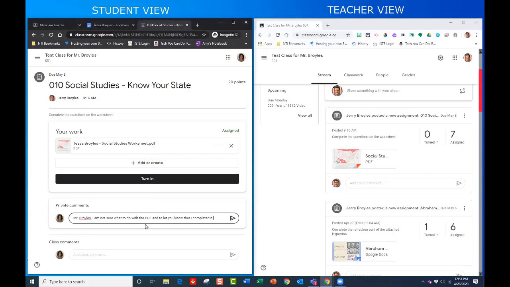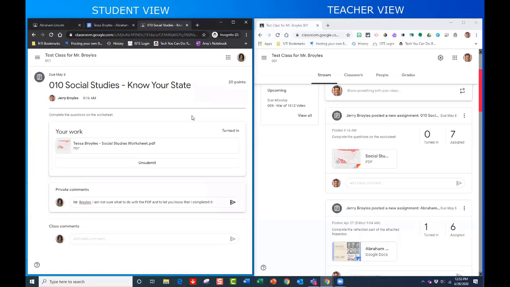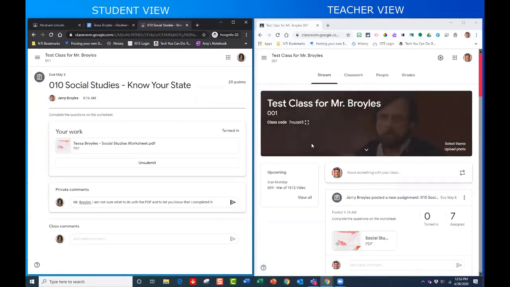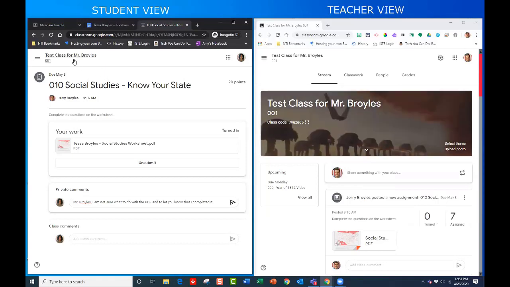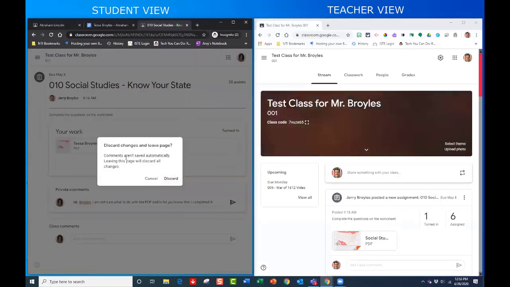Okay, so make it easy on the kids. I know that we're used to doing that, but that's something that needs to change so that our kids have a better chance of turning that assignment in. And that is our goal. We want these assignments to be something that they can work through. We know it always takes them longer to do things online than it does inside our classroom.